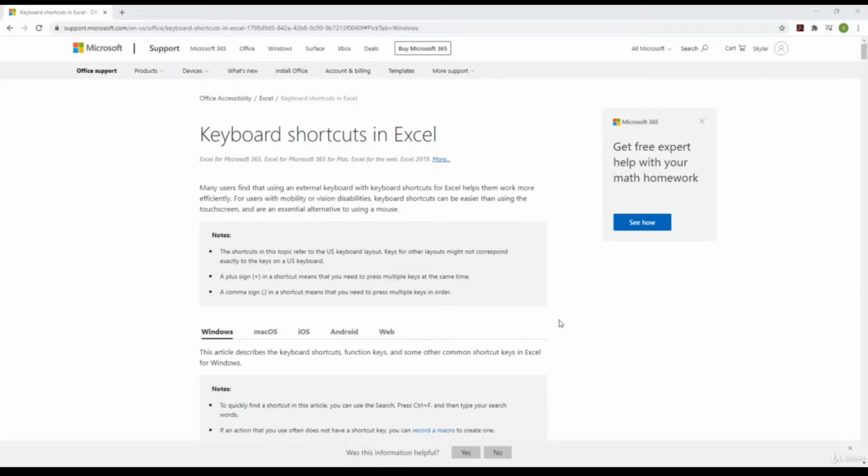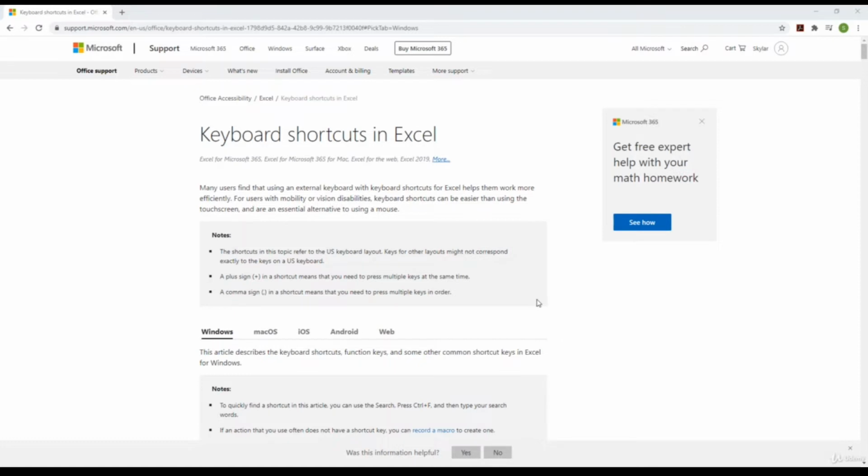Okay, so before we move into the next section of this course, I want to point out Excel shortcut keys. Because once we start working inside of Excel, we actually might be using some of these shortcut keys. Now, depending if you're on Windows or Mac or a full keyboard versus a laptop keyboard, your shortcut keys may be a little different than mine.